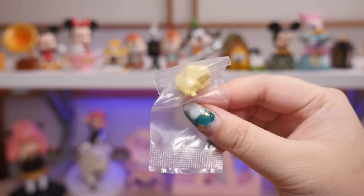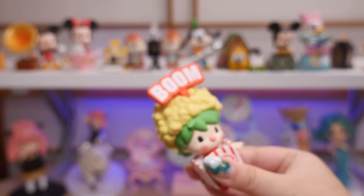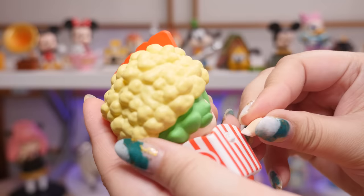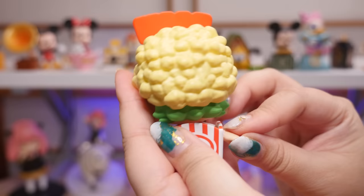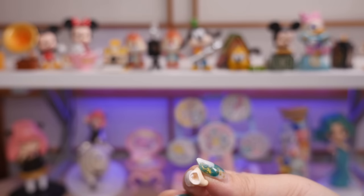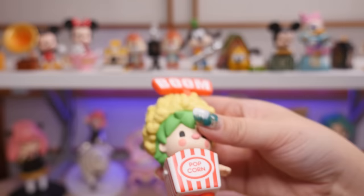There was more in the bag — a little popcorn, I think it goes on the hand. Oh, I just did an oopsie. It didn't break — phew! The hand goes back on. It wasn't supposed to come off; it's a joint piece, but it was a clean break so I can glue this back on and it will look fine. That scared me. So when putting the popcorn piece in Sweet Bean's hand, be gentle. It's like Thing from the Addams Family. I'm sorry, Sweet Bean — I'll glue you back together, don't worry.